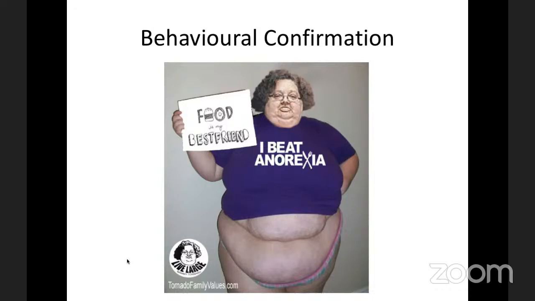Even when, in this case, you would see that this lady says she has fought against anorexia, but she's on the overweight side. Now when you look at it, she should be a candidate who should be fine, because what you're looking for is somebody who is a winner, who has taken on anorexia. But then you do not like something about this. And unfortunately, sometimes the way someone looks matters, and there have been a lot of studies of people not liking overweight people. And then they looked at whether overweight people would like other overweight people, and they say yes, they are fine with that. So we should be pretty fine.